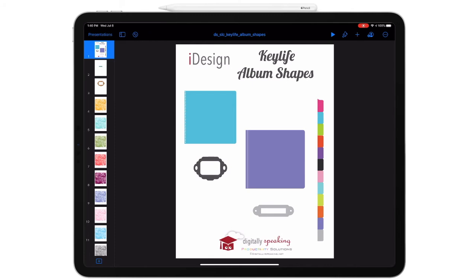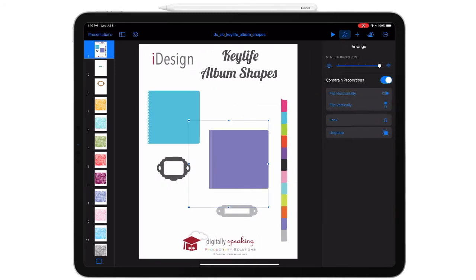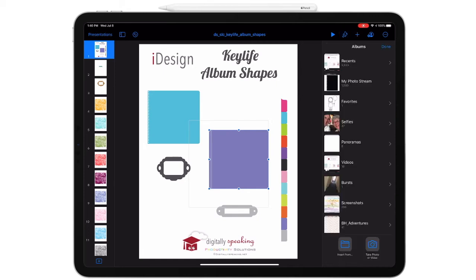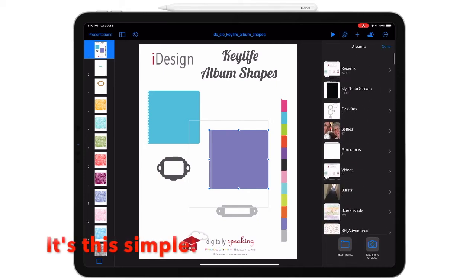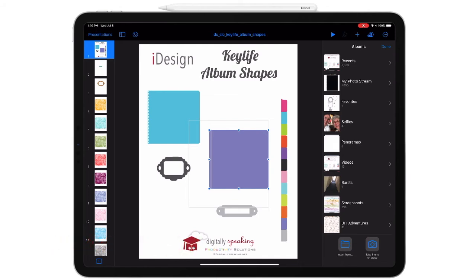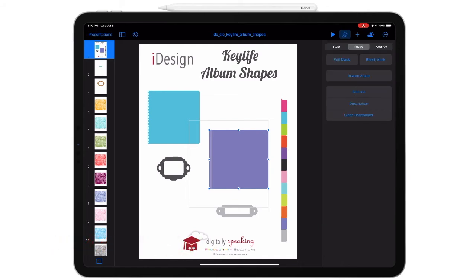In Keynote, you can simply tap on whatever you want to customize. You can go to the paintbrush over here on the side. Let me see. There we go. Double tap on it. And you go paintbrush and image and replace, and go to your photo roll, and you can select any paper that you want. However, we're not going to do that right now because there's other videos that show you exactly how to do that. What I'd like to do is show you just one or two of what I have customized and tell you why I did it this way.